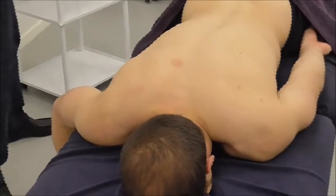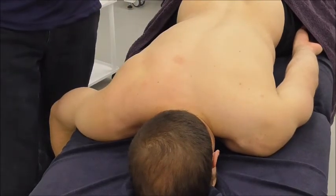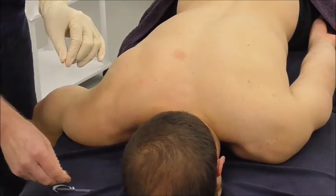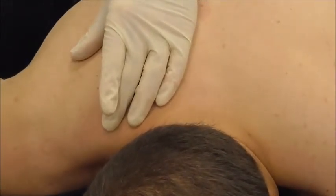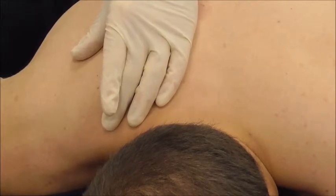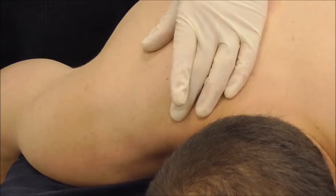I'm going to use some gel on the area. I've chosen a needle appropriate to the body area — I'm using a 30mm needle, and he's an athlete. For an elderly subject you might choose a smaller needle; for a particularly large subject, you may need a longer needle. You need to judge thickness because we're manipulating the needle. I'm using a 0.22, which is quite thin — if the needle is bending too much, you might choose a 0.25.